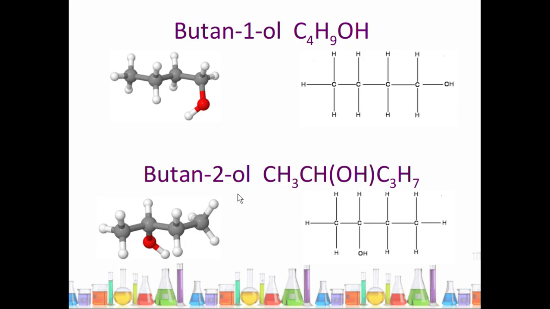Butan-1-ol and butan-2-ol here. Same thing again, 1-ol means the OH, the hydroxyl group, is on the first carbon. Butan-2-ol, the hydroxyl group is on the second carbon. And you can see that's written out there, and I didn't mention that about propan-2-ol actually. The way that the condensed structural formula is written, we're using brackets there so as not to confuse this H with one that's bonded to a carbon.